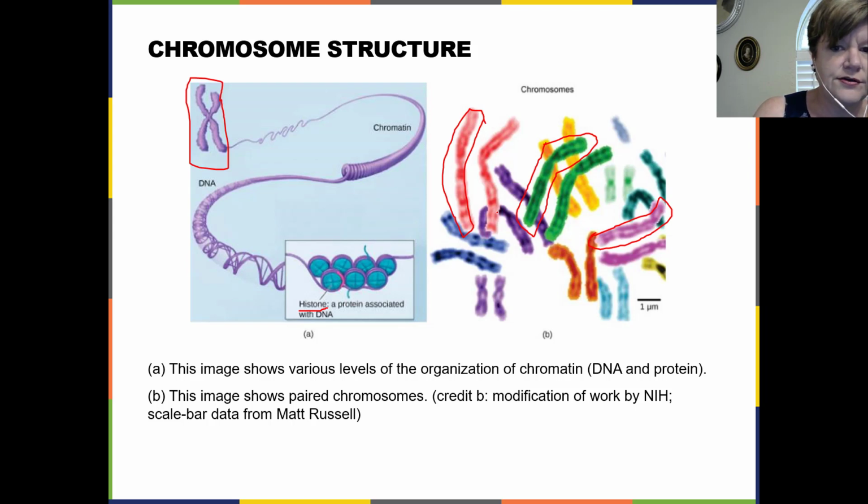And then the 23rd pair of chromosomes is either an X and a Y or an X and an X. I kind of wish they hadn't named the sex chromosomes X and Y, because all the chromosomes kind of have a shape of an X. Even chromosome 1, even chromosome 2. I wish they'd called them something else. Not M and F, that doesn't work either. Anyway, they didn't ask me.